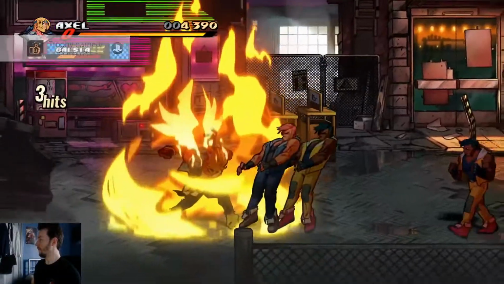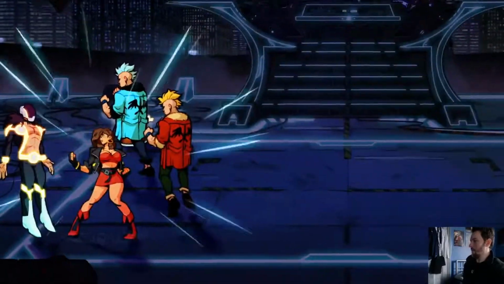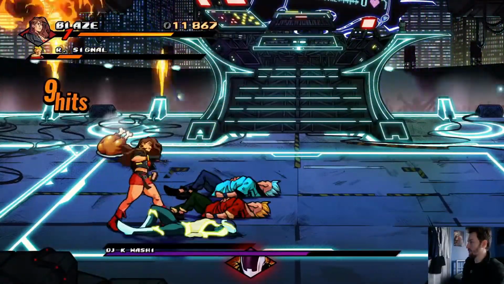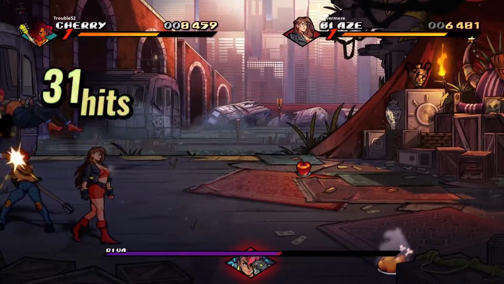New to this game also are the star moves, which expend a star token and allow your character to perform devastating special attacks that clear the screen of small enemies and deal immense damage to tougher enemies. These can be life-saving at times.